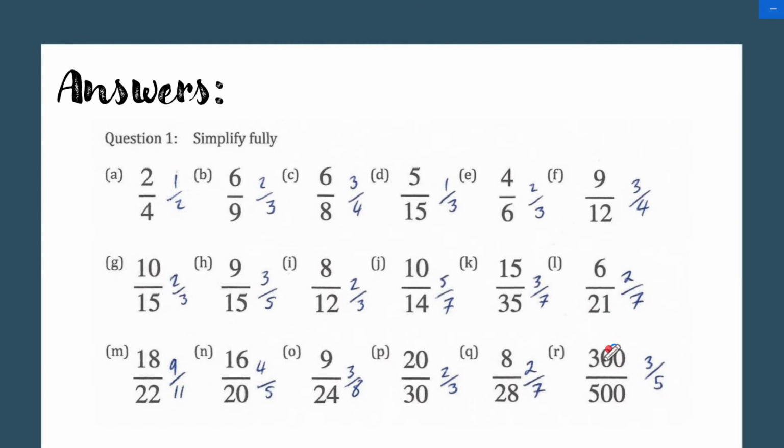They divided by 100, so they cross the 2 zeros out. Yeah, that's the highest, and it's the quickest way to do it. You divide straight away both of these numbers by 100. Because you should know that if a number ends in 2 zeros, it's a multiple of 100. Okay?